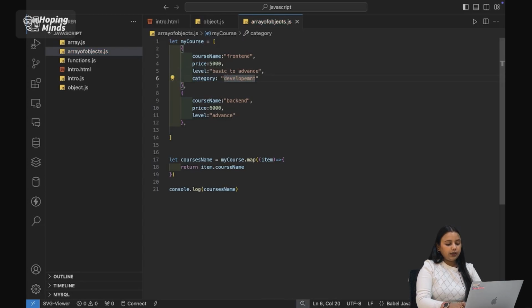And front end, right? Front end over here. So this is your one category. Now change the name of the courses. You can put over here JavaScript. Similarly, do with this. Go with Node.js and put the category as backend.